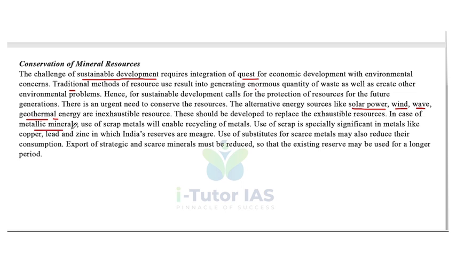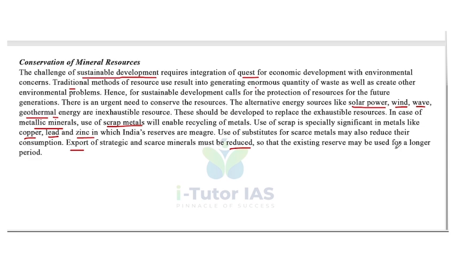In the case of metallic minerals, use of scrap metals will enable recycling of metals. Use of scrap is especially significant in metals like copper, lead and zinc, in which India's reserves are meagre. Use of substitutes for scarce metals may also reduce their consumption. Export of strategic and scarce minerals must be reduced so that the existing reserves may be used for a longer period. That is about the conservation of mineral resources.